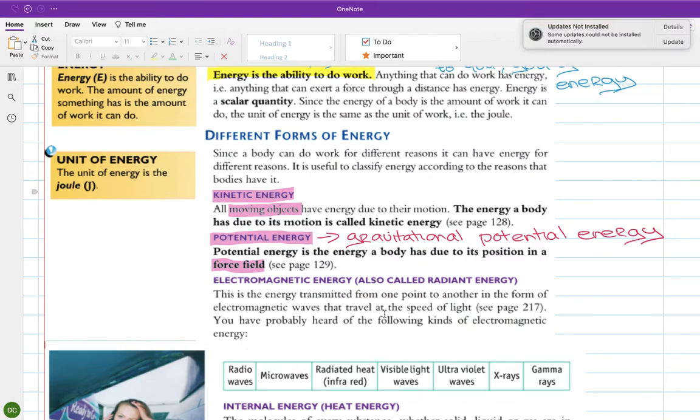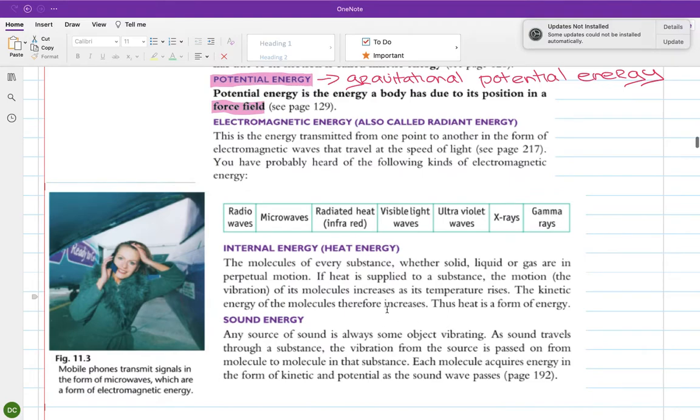Electromagnetic energy. So we're going to talk about the electromagnetic spectrum at the end of the light chapter, I think. But this is energy that is transmitted from one point to another in the form of electromagnetic waves. They travel really fast, they travel at the speed of light, and there's all different types: radio waves, microwaves, heat. Heat kind of gets its own little brand as well, internal energy or heat energy.